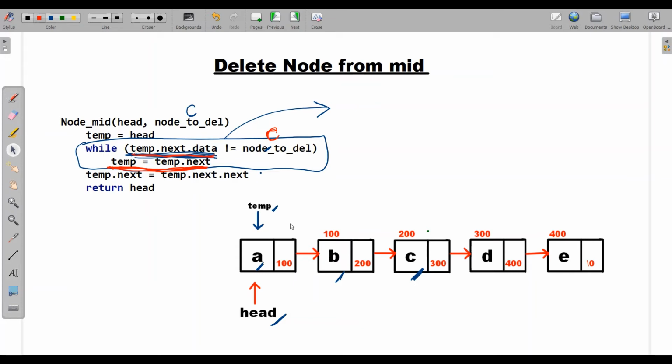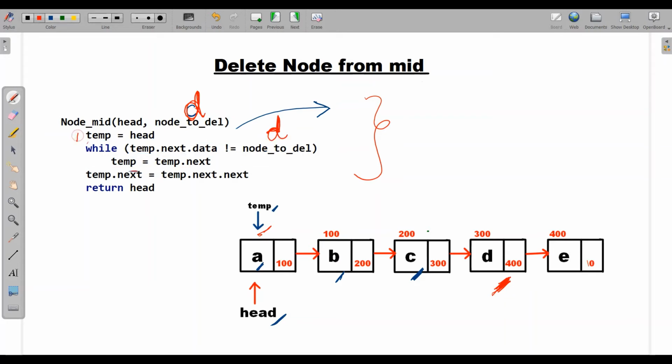Here let's take the example of D. We need to delete D. So for this our temporary pointer should reach C. Let's see how our algorithm will work for deleting node D. First statement, temp is equal to head. Our temporary pointer is first at head.